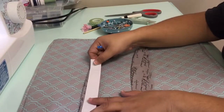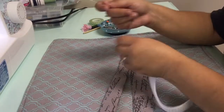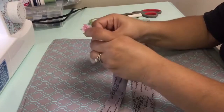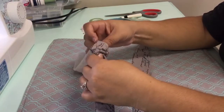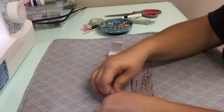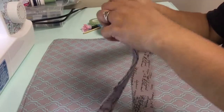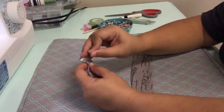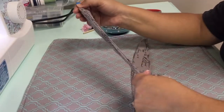The elastic is just a little shy of the actual size — about an inch and a half to two inches shy of the elastic cover. I'm going to take my safety pin and feed it through one side of the elastic cover until I get to the other side. Just make sure you catch the tail before it goes all the way in — scrunch it and pull, scrunch and pull. Right before it reaches the end so I can barely see it anymore, I'll pull just a little bit more. At this point you can just barely see the elastic coming through the fabric, so I'm going to pin it there and turn it around to continue feeding the elastic through the cover.